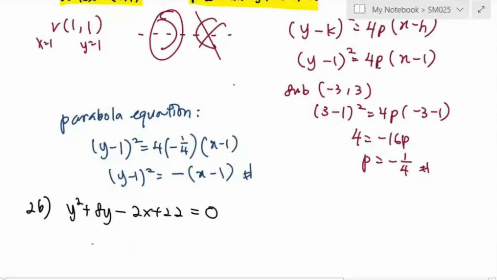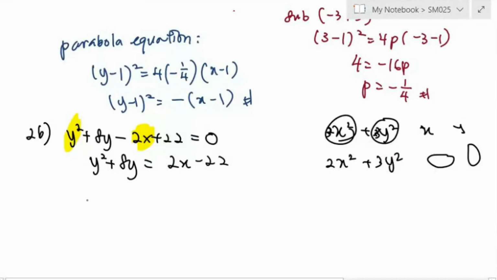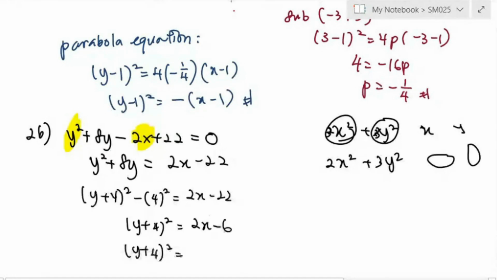Okay, so previously we had to collect the y terms on the left side because the squared term is on the left, and the ones without a square go to the right. Then we complete the square. All right, so for this one, b divided by 2 will be 4. So I need to minus 4 square. Okay, so the left side is done, we go to the right side. Whatever we have in the coefficient, that is 2, we need to factorize out. So when I take out 2, 2 divided by 2, is leaving 3.